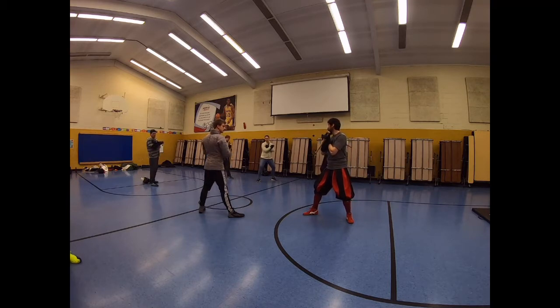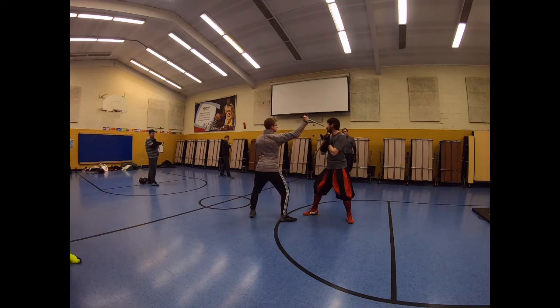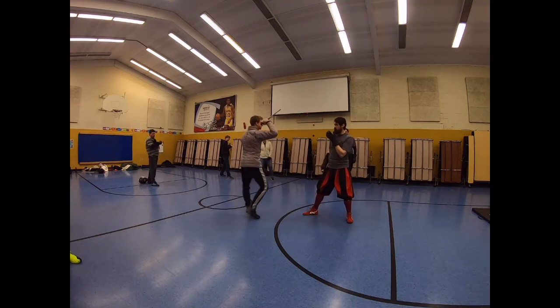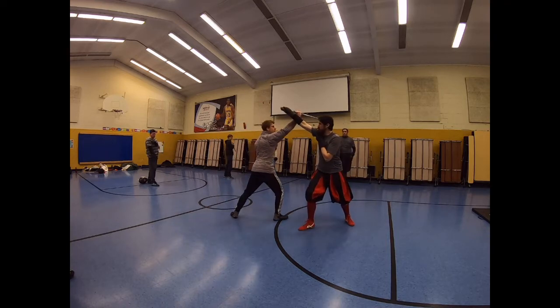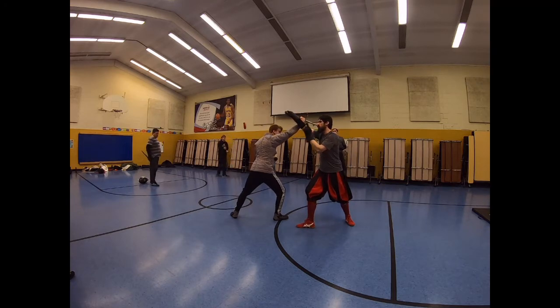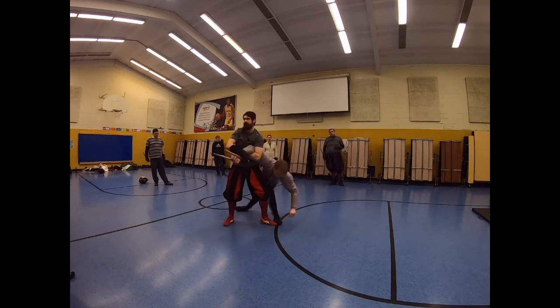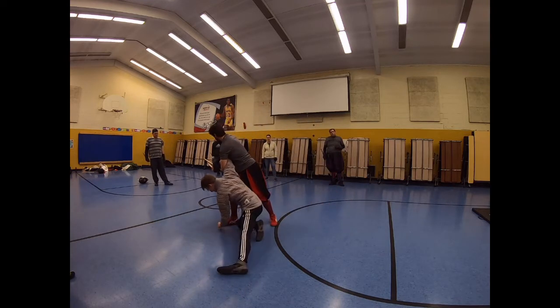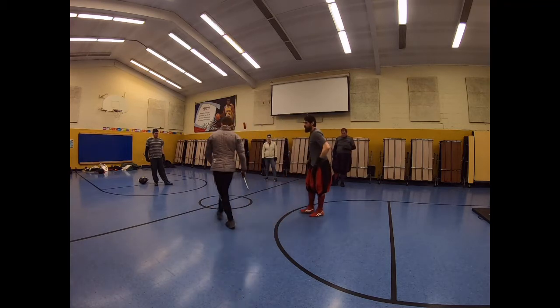So the idea behind this one, same setup. Your attacker will come and attack you over arm, toward your face and chest, and you go, right? So the response to this one is I want to step to my left side with my right foot as I bring my dagger up to deflect this attack, okay? And then I do another hook to his elbow with my left arm. Come in like this, like that. So the footwork is a little bit more necessary in order to get that hook on the arm.